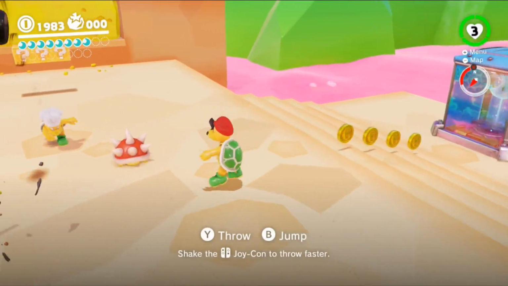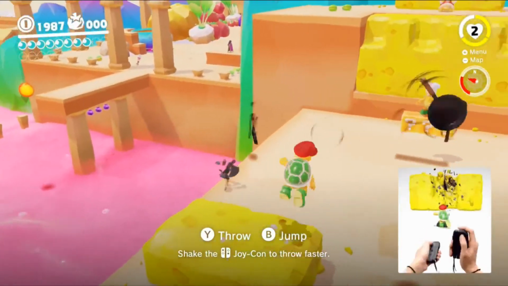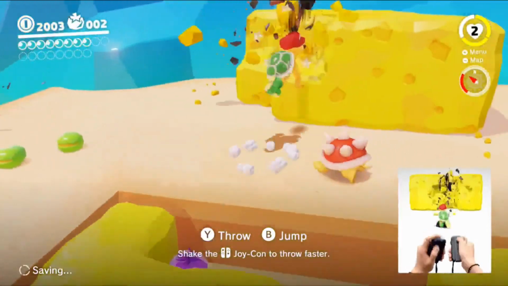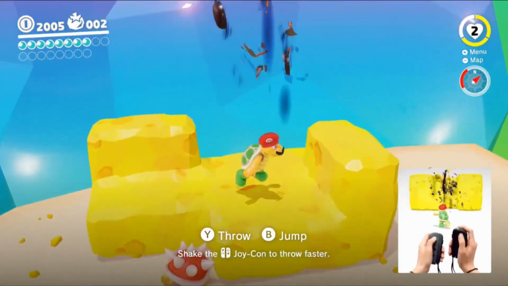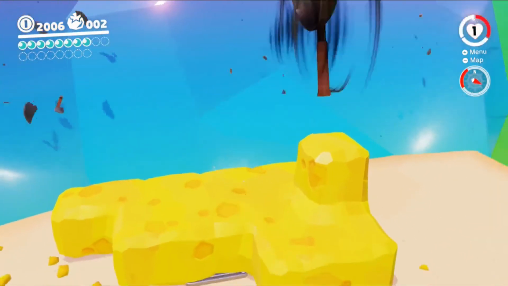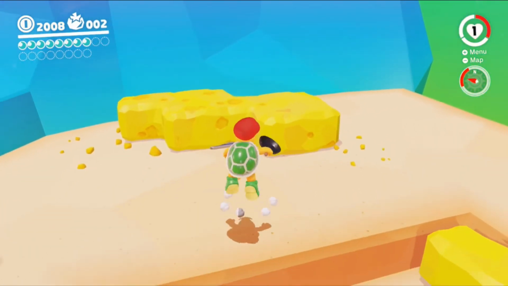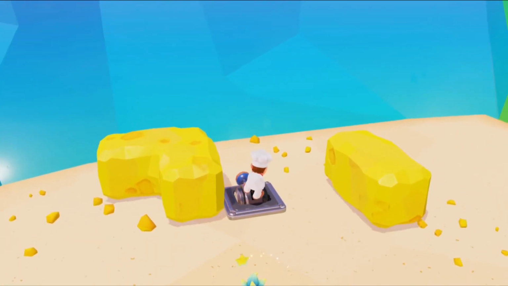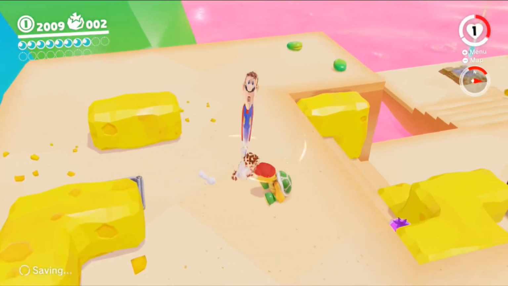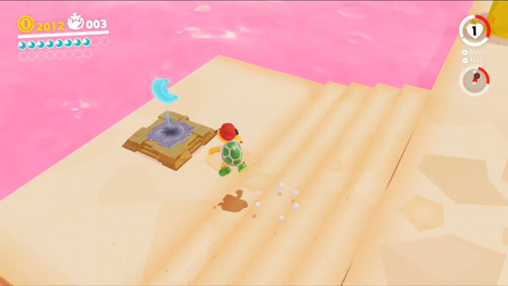Ah! Get it. Okay. What's under here? Because it's called Under the Cheese Rocks for a reason. No! Get it. That is part of the route as well, I'm pretty sure. The any percent route. And that was slow. Also, by the way, I'm not pressing B. That's the jump. When you just move, the hammer bro just jumps slightly anyway.